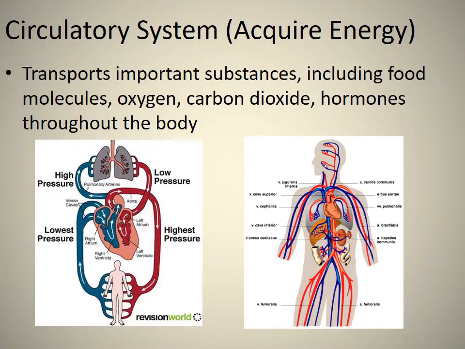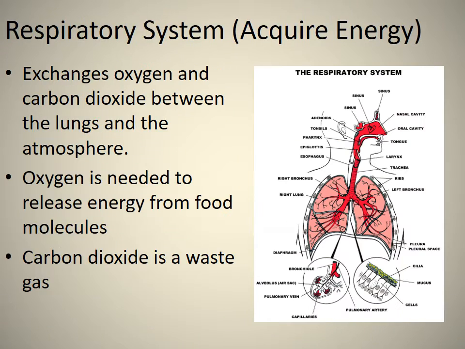Circulatory system, this is like our highways and byways. If any type of molecule wants to transport itself from one point to the next, it's not going to use Google Maps. It's basically just going to be traveling through our circulatory system until it gets to a specific area where it is needed, and it can, again, diffuse across the membrane. Respiratory system, this is where we get our oxygen and we expel our carbon dioxide.